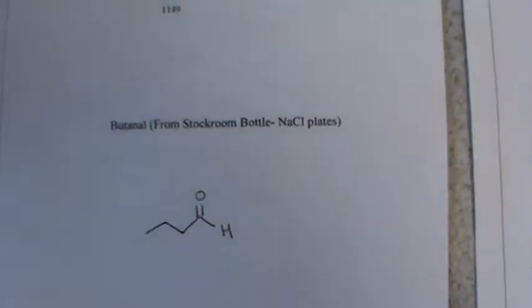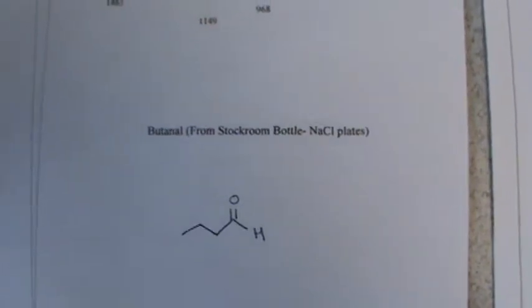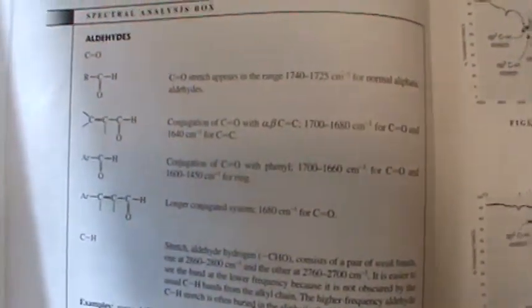Our product, which is the aldehyde, now I managed to get one of these right out of the bottle, butanal. So obviously here you have the alkane functional group, but you also have an aldehyde. So let's go to the aldehyde section. It's always nice to look in Pavia for some examples first. So there's the aldehyde section. Here's the list of things that you might circle.